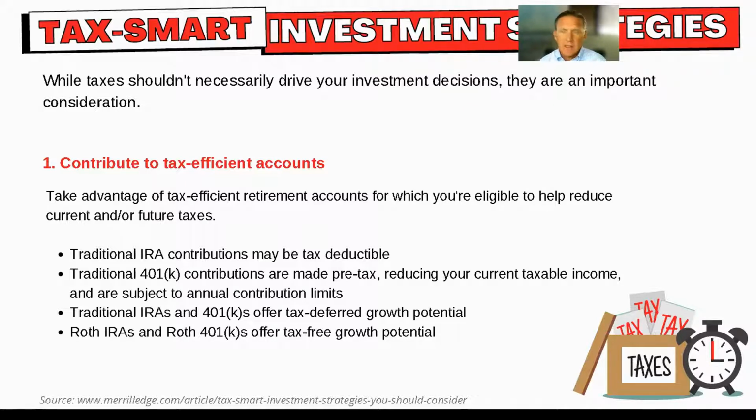It's not always an easy decision because at certain ages it makes sense to not tax defer. If you're under the age of 50, you really have to look long and hard at taking advantage of whatever you can do to fund a Roth 401k, a Roth IRA, or, for those of you that have the capacity to do that within your retirement plan, ask about a mega Roth 401k feature. It's just a feature within most 401k plans that is an add-on. Some 401k plans don't have these within their plan documents or their plan awareness. So it's an opportunity to do a non-tax deductible contribution to fund a Roth.